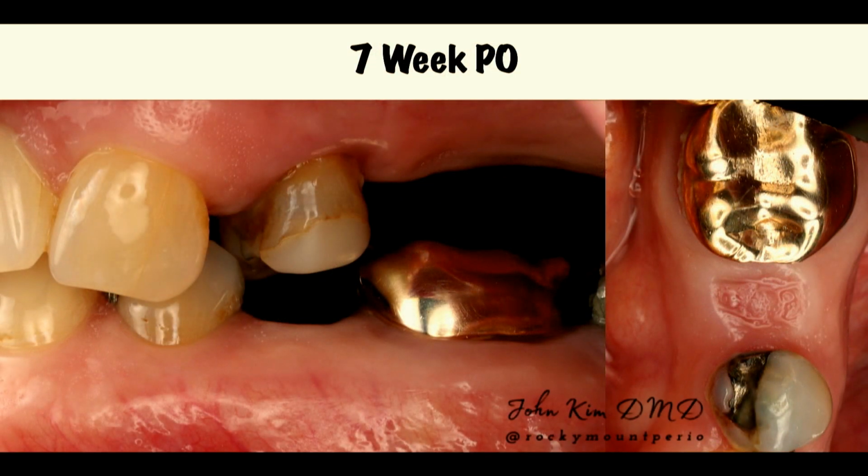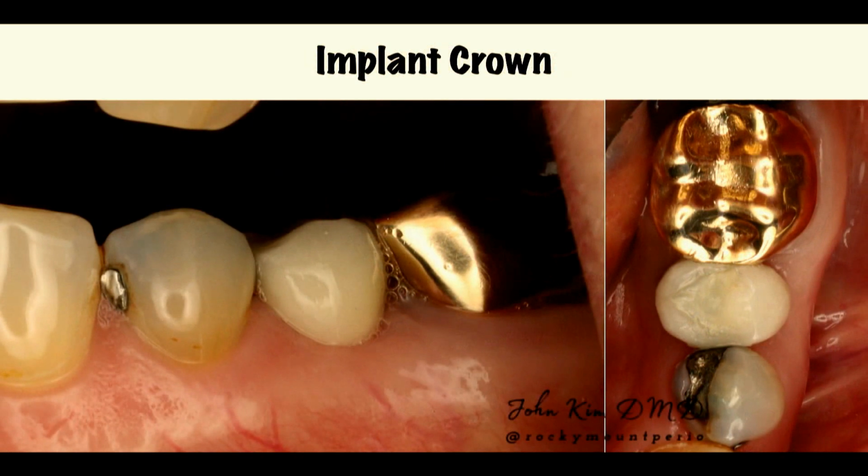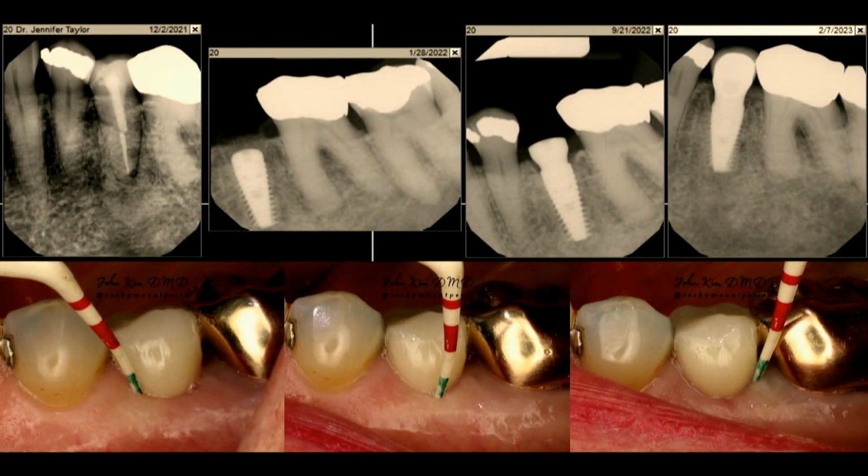Uneventful healing, 7 weeks out, good soft tissue closure, got the healing abutment in place, and implant crown, maintaining good soft tissue profile, maintaining the keratinized tissue. And here we are. I can't remember how far out this is, but probing depth's great. Bone level looks good. Again, very routine, easy procedure to do.